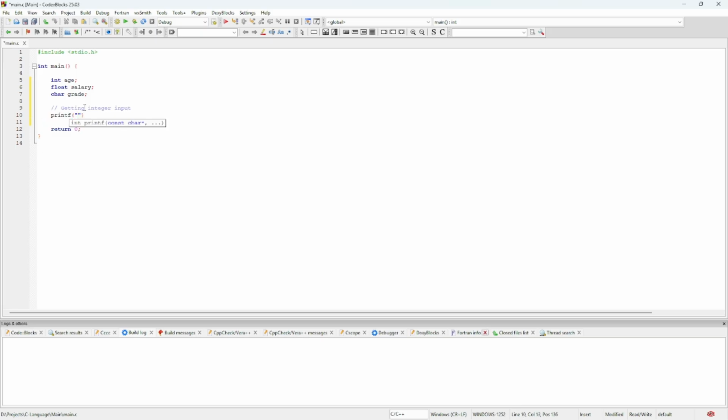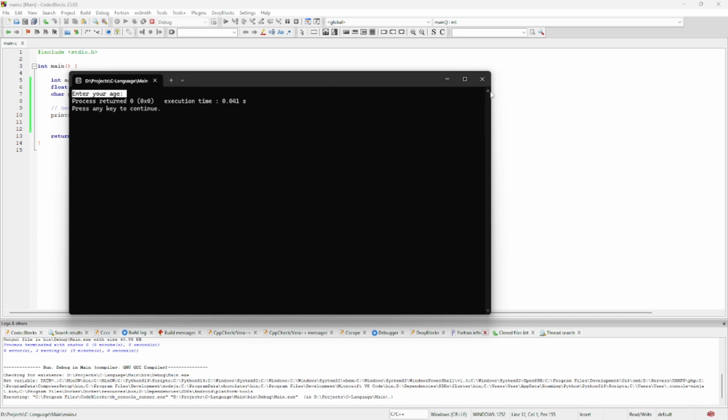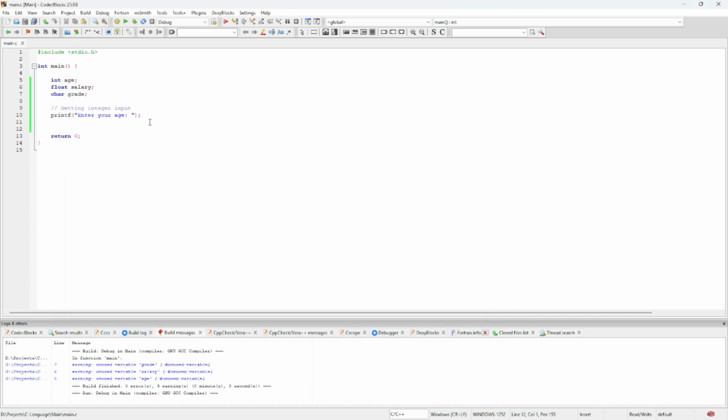So let's ask the user, enter your age. This is the print function, so when you run it, it will display "enter your age". Then we'll use the scanf function to ask the user to input a whole number.